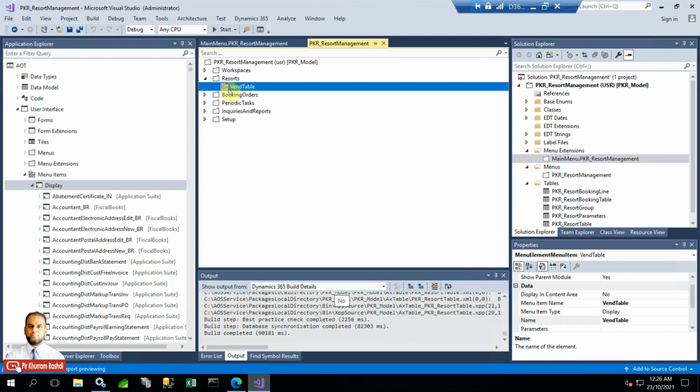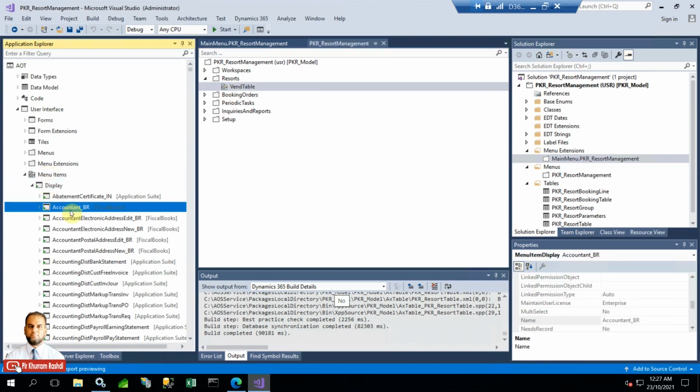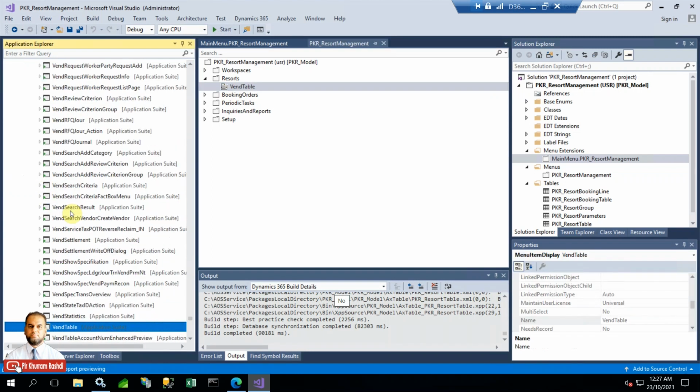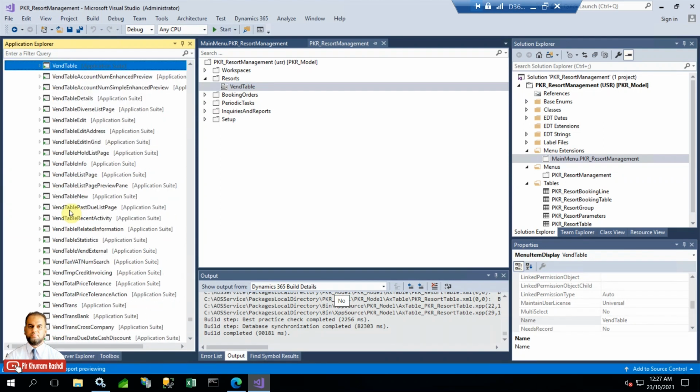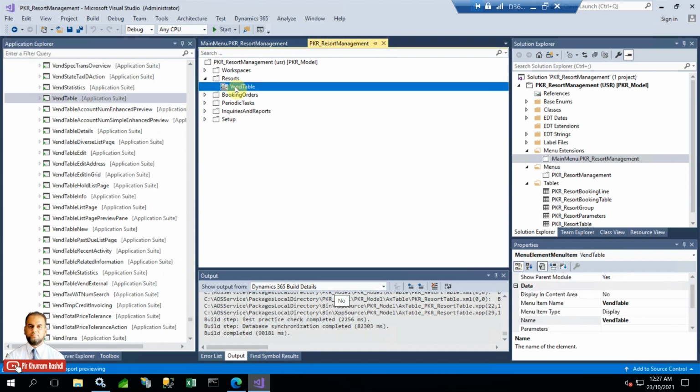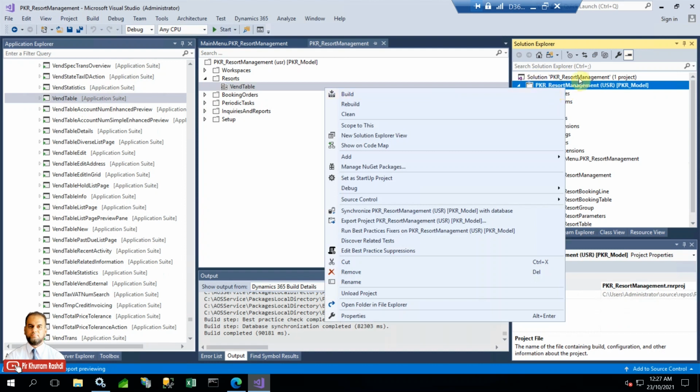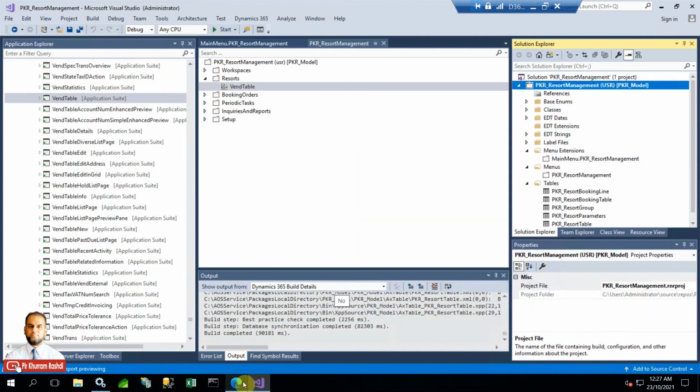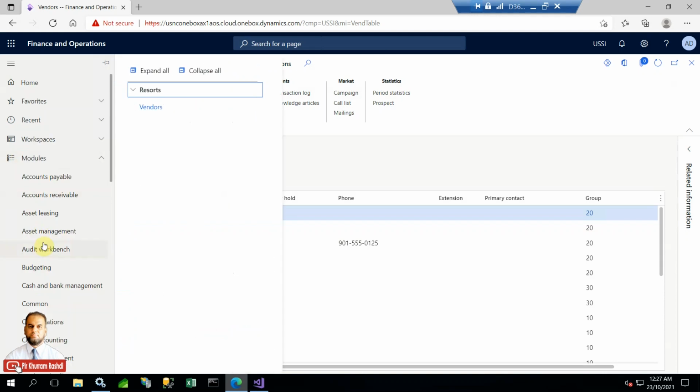So for now, for testing, I have just gone to the user interface, menu items and display, and picked up the vendors menu item just by typing it, and I just dragged and dropped it over the resort submenu. So once I have done that, the display menu item is placed here, and then I built the project.